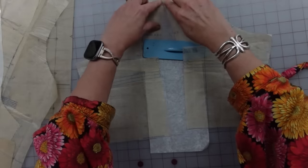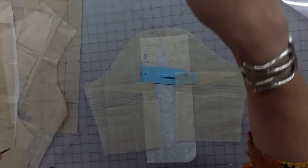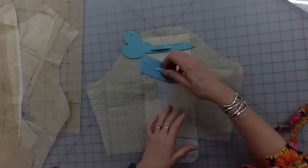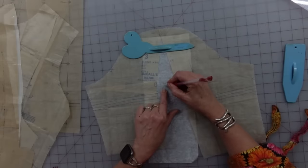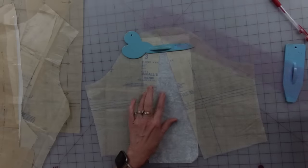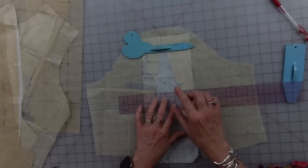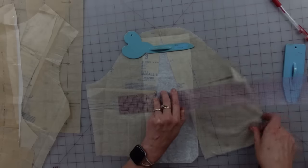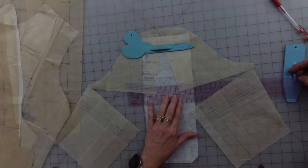So up here at the very top, I've got all of this centered. Can you see? I've got all of this centered at this point up here on my top. Okay, let me move this weight there so you can see. So if the center of this point right here lines up with the top, I need to put, there, that's good, and I want to increase it by 2.5 inches. That means I need to put this on top of my ruler so I can move it easier. Okay, so now I can move it easier.